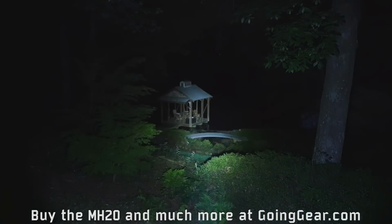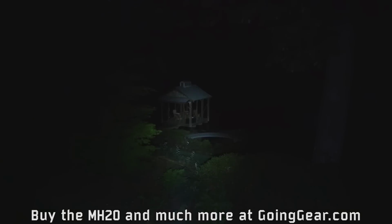I'll shine that around. Let me show you the other outputs. I'll just cycle through those. And on your lowest one, you can see good for up close kind of stuff. Gets you the really good battery life.